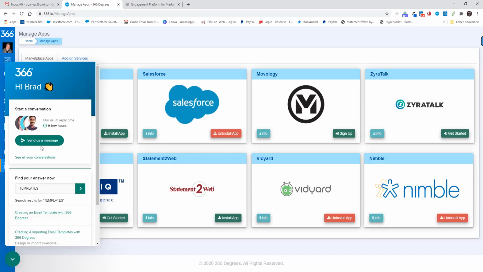And if you're having trouble, you can just send us a message and it'll be assigned to one of our team to try to help you. So I highly encourage, once you're in the platform, to use this ticketing mechanism. It's the best way for us to get to you or try to solve your problems.